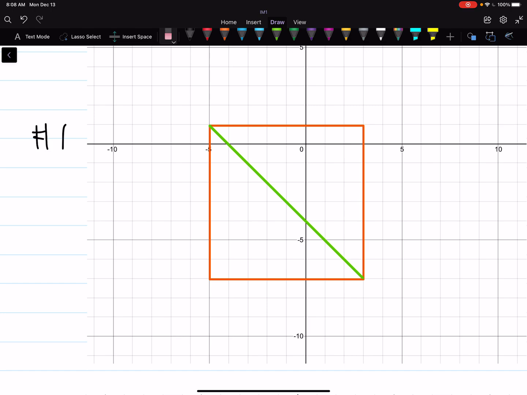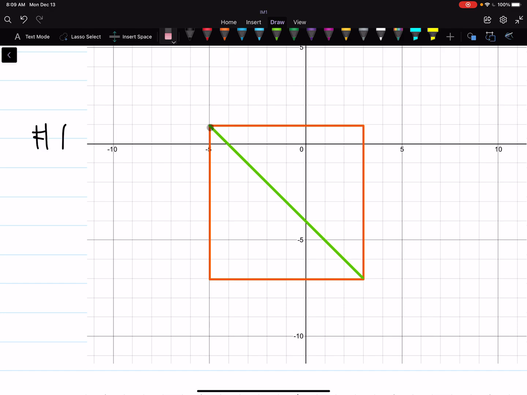So as you can see, you have a square, right? And also you have the diagonal that goes with the square as well. And this diagonal obviously creates a right triangle. And whether we know this is a 45, 45, 90 degree triangle, it depends on the length of the legs. If the length of the legs are equivalent, then we know that this is a 45, 45, 90 degree triangle. However, if the legs are not equivalent, then we know that this is not a 45, 45, 90 triangle.